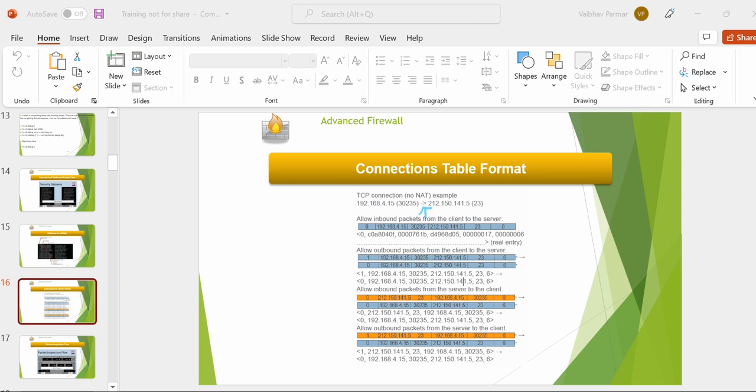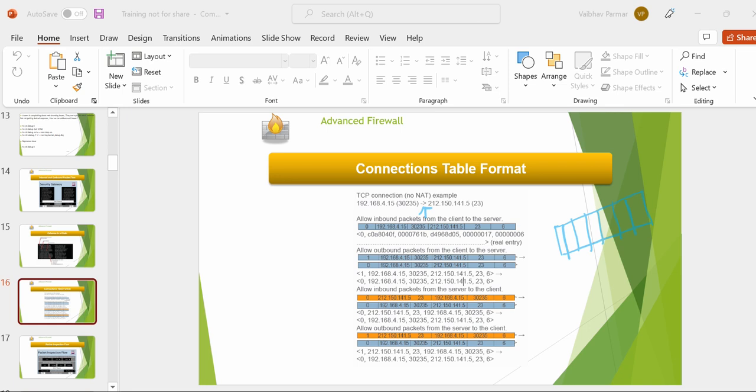As we know, whenever we call it static inspection, the things like source IP, destination IP, source port, destination port, protocol, one, two, three, four, five, and sequence number like that, these things are getting captured. So this is all about that only.